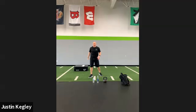Good. All right. We're going to go lateral squats. Toes straight ahead. Feet as wide as you can. We're going to keep the logo up on your shirt. We want to see that nice and tall. Sit on back. Reach to the side. We're going to go 8 each way. Stay as tall as possible in your upper body. Sit your butt back. Try to keep those toes pointed straight ahead.